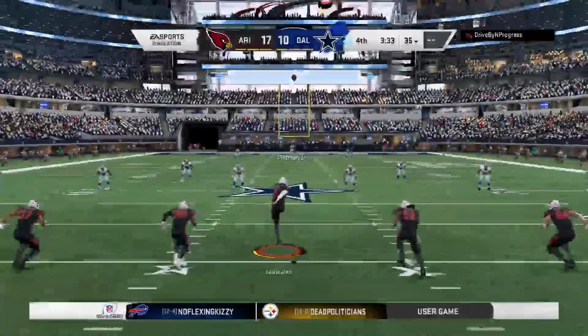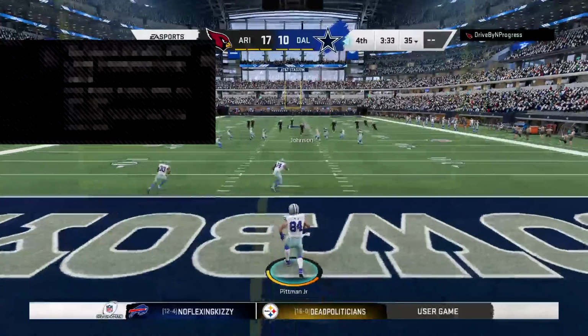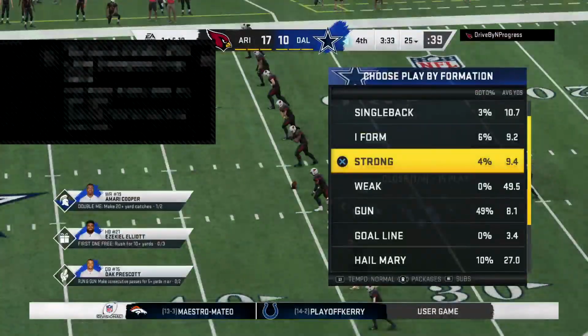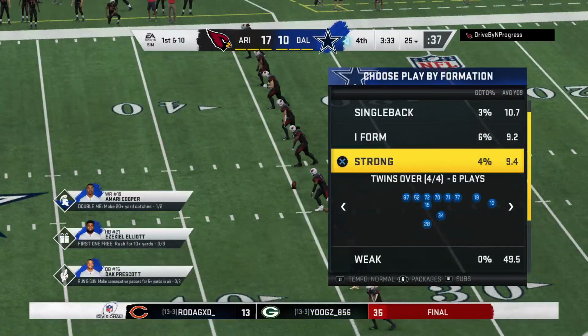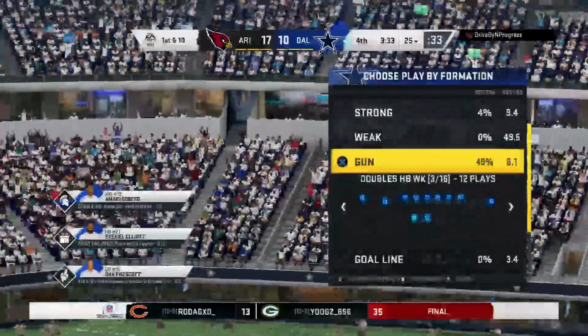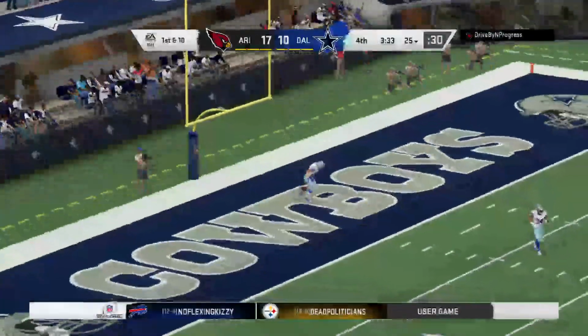And from a defensive perspective, though, I think maybe they're saying, hey, we did what we needed to do, kept this a one-score game. Yeah, without a doubt, because they were able to bleed some time off the clock, right? Put themselves in a good position, but it's not out of reach yet, okay? Being able to hold them to a field goal means that they do have a chance to come back and win this game.